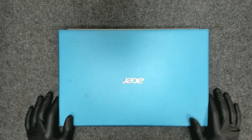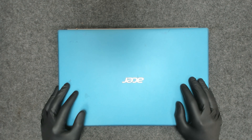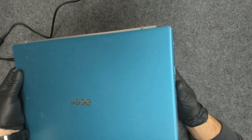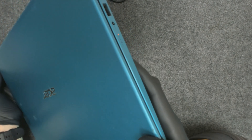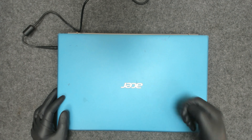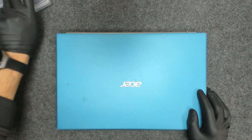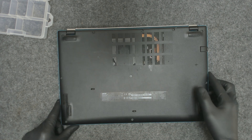Hello again! Today we have an Acer laptop. The problem is when you move the cable it stops charging. I already replaced the cable because it got shorted, but right now when I move the power jack the laptop stops charging. Probably the customer used the charging port a lot and broke the port or something like that, so we have to open the laptop and check what's going on. I really hope it's a bad solder, otherwise I'll have to take the whole board out.